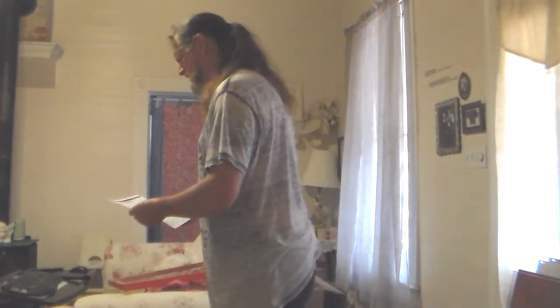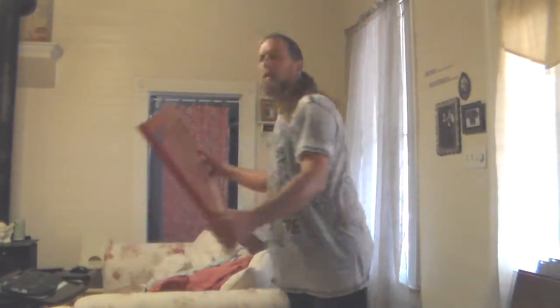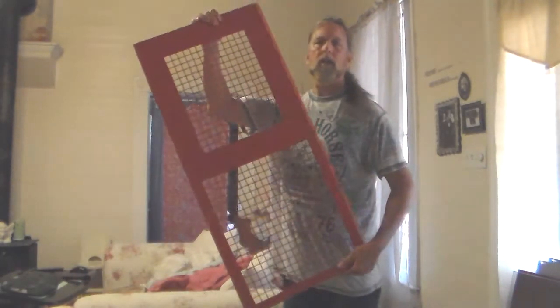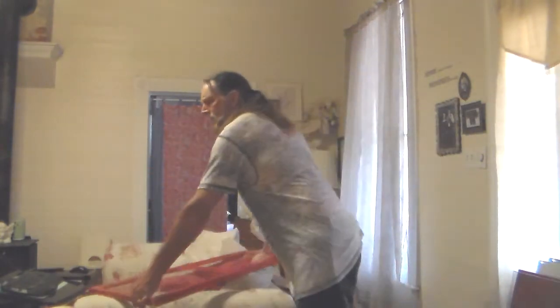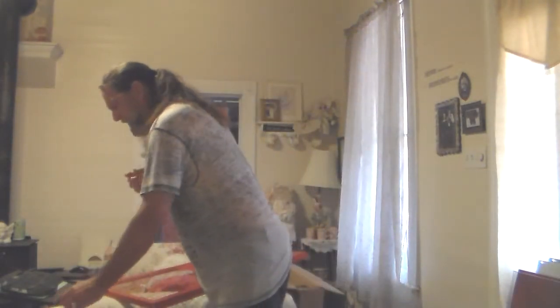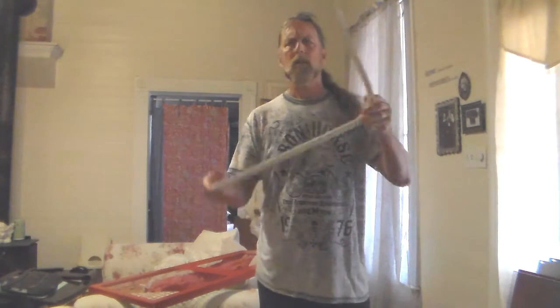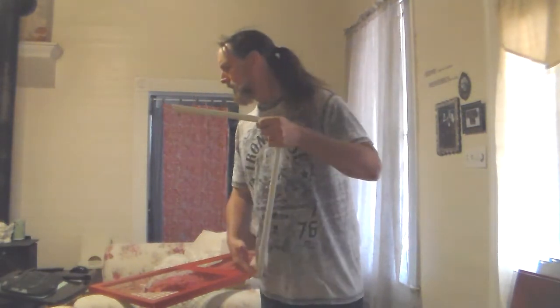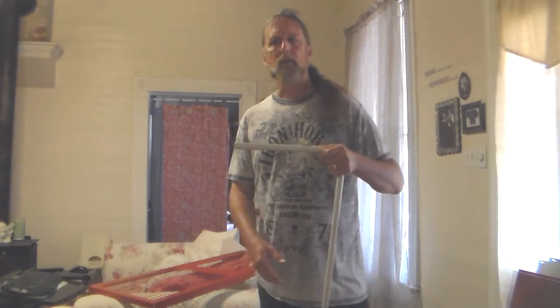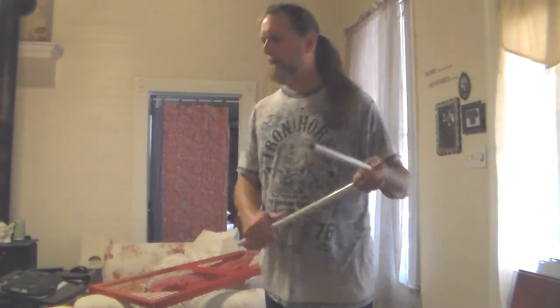And then of course the top, which we've got right here — mighty pretty, mighty fine. And then you also have the lamp holder arm, which is right here. So we're going to go ahead and start putting some things together. I'm going to change the camera angle so we can get a little bit better view.